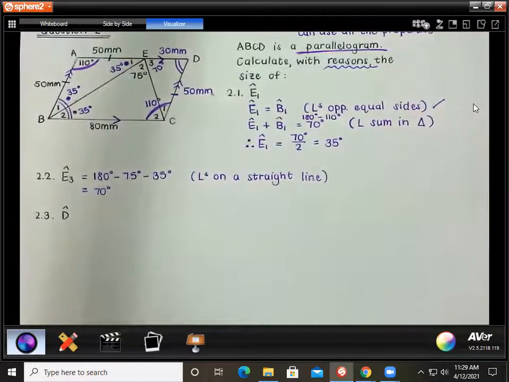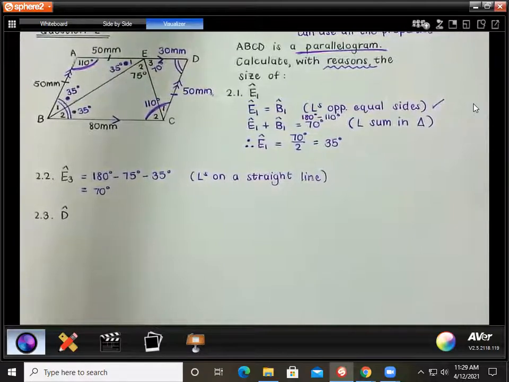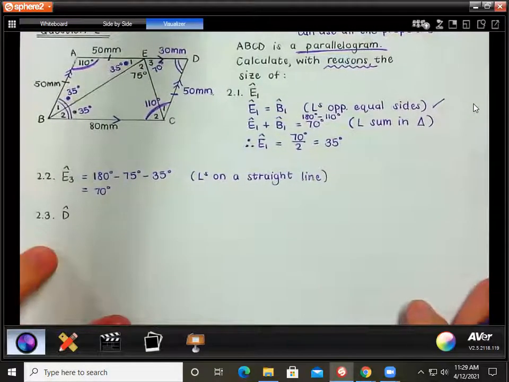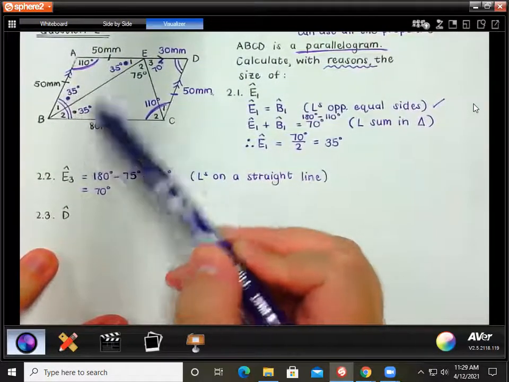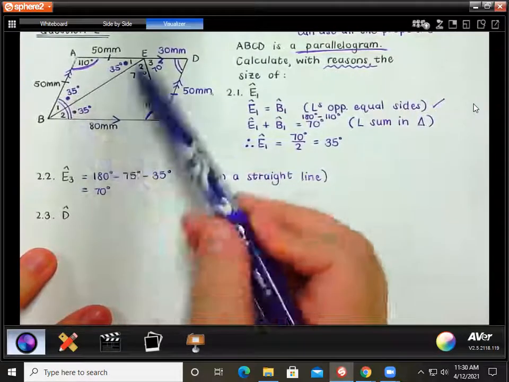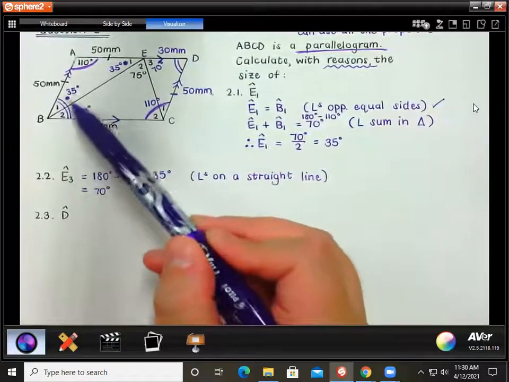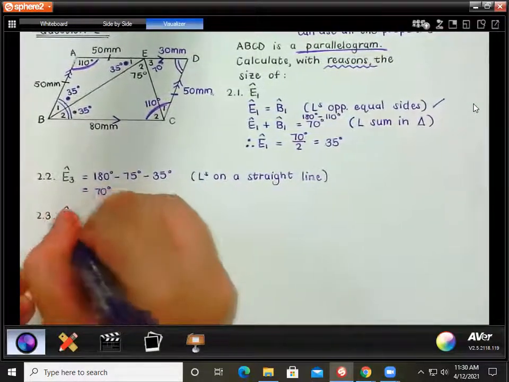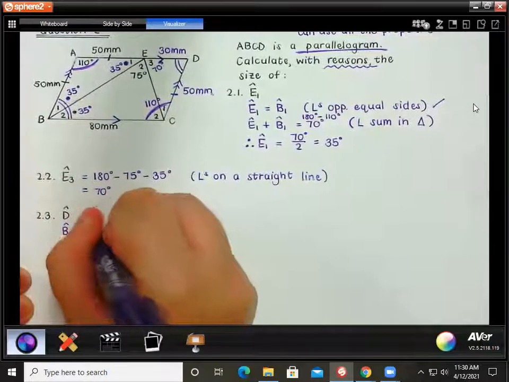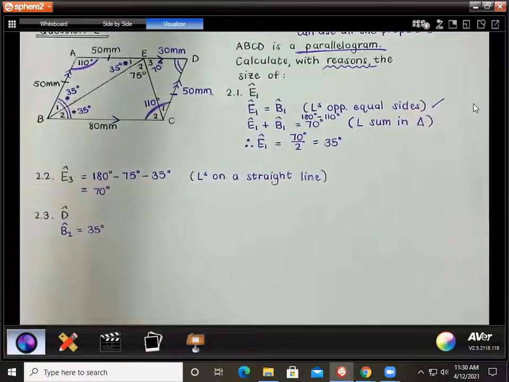So what is angle B, the whole angle, equal to? 70. So therefore, D is also going to be equal to 70. Okay, but now we must write all of that down, and that's usually where the problems start coming in. So let's take it step by step. The first thing that we did was we said B2 is equal to 35, because we already had B1 from the previous part, so we don't have to rewrite that. B2 is equal to 35 degrees. Write that down, please.